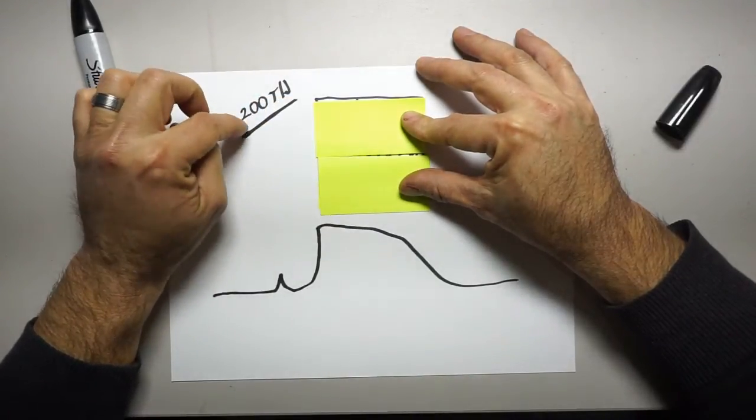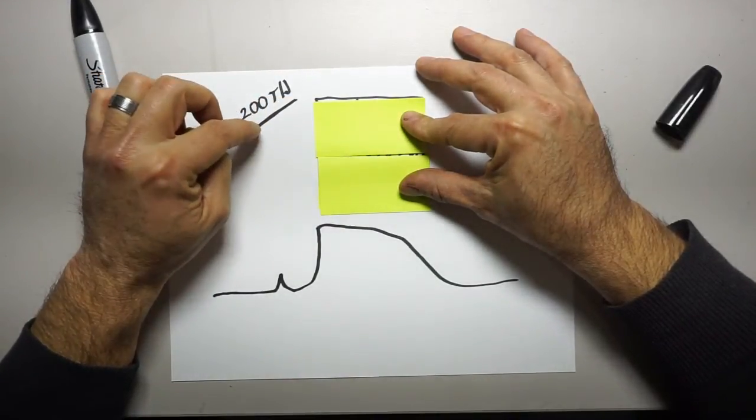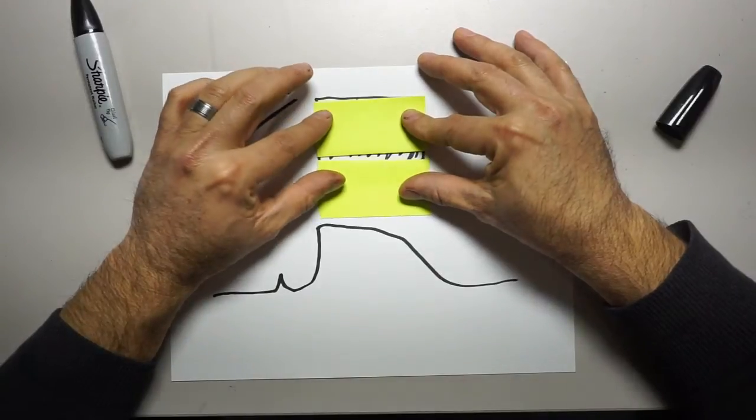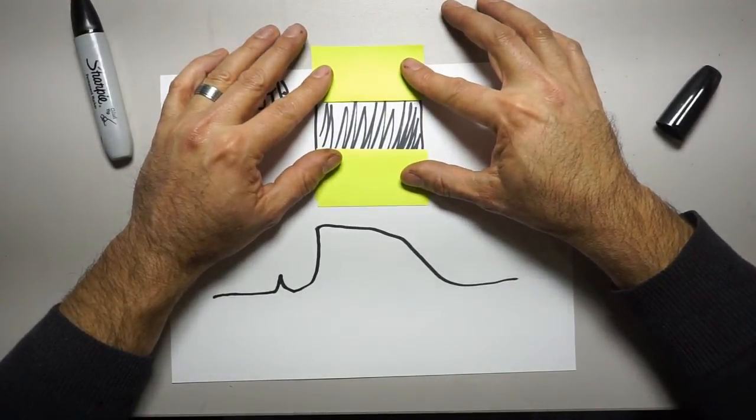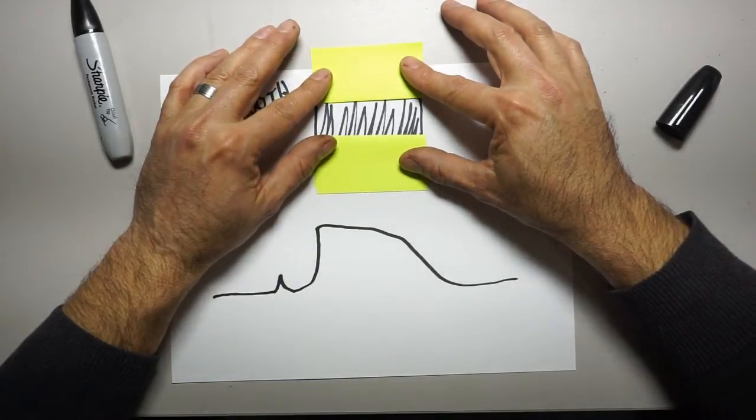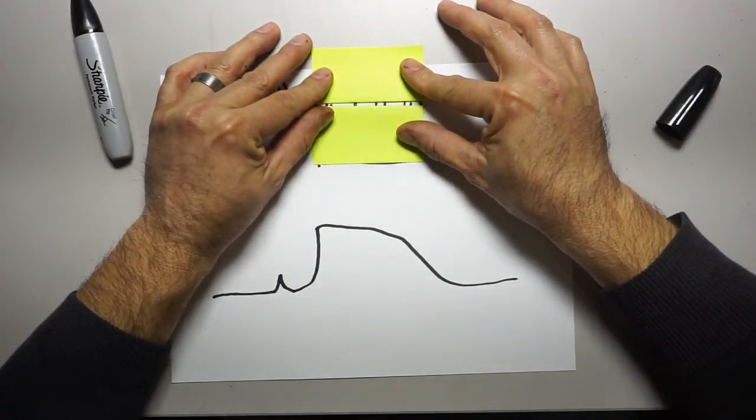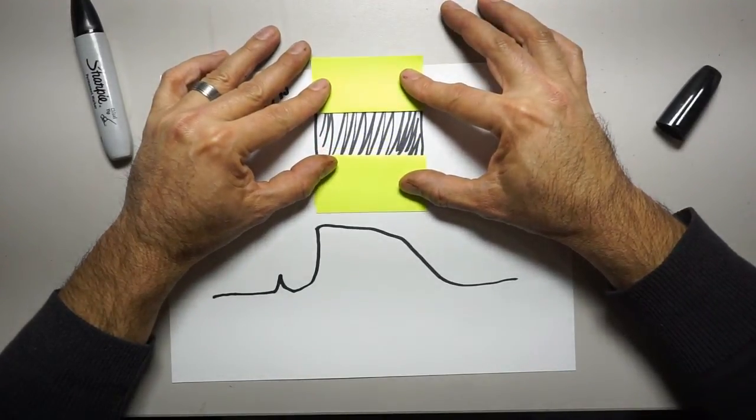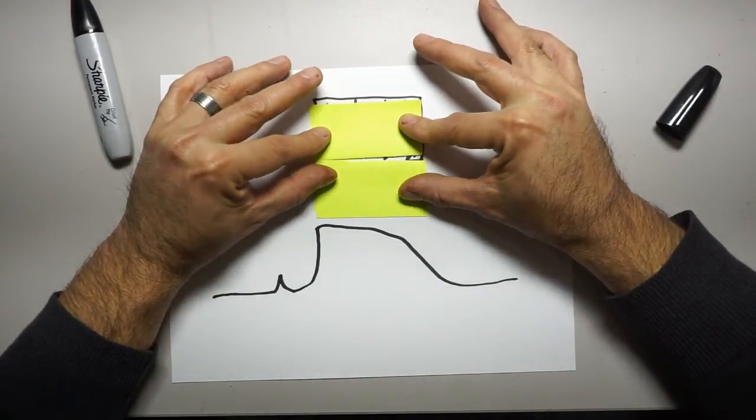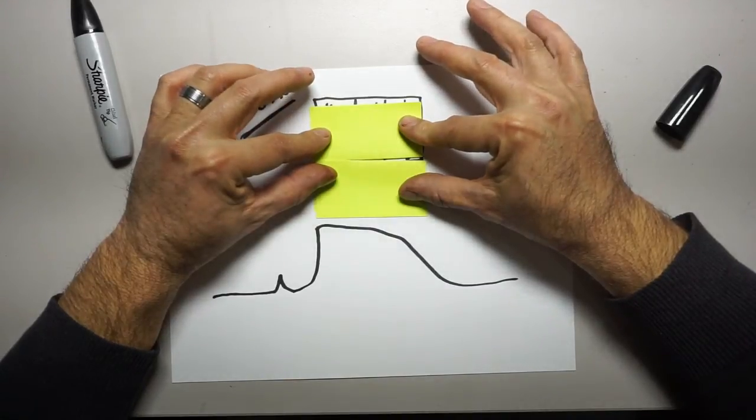So as the shutter starts firing faster, let's say you're doing it at 1/1000th, or actually 1/300th of a second, a lot of people wonder why they get a dark edge. That's because the way the shutter works is it opens part of the way, and then moves across the film plane, and then closes at 1/320th of a second.